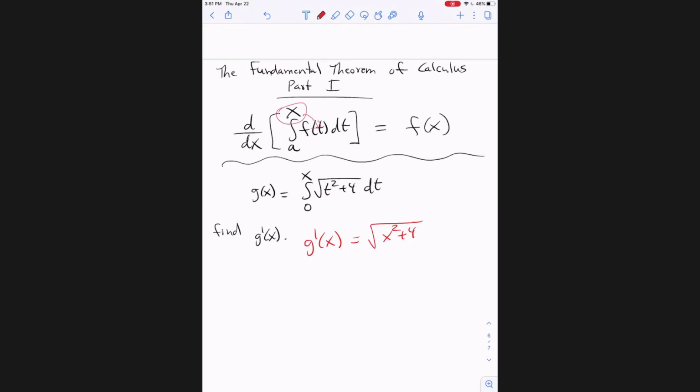Now, here are the questions that I had when I was a student. Does it not matter what the 0 is? What if the number 0 was a 1 or a 2 or a 3? Is it still the same answer? The answer is yes. Let me demonstrate by using an easier example.